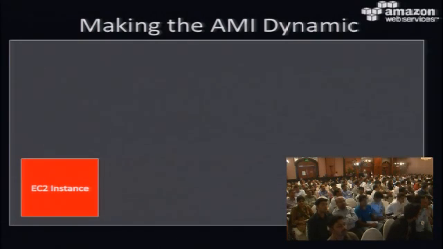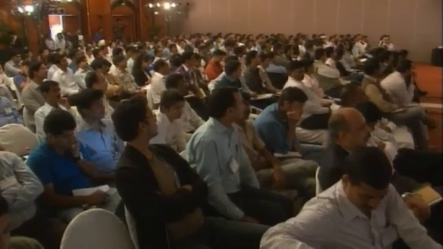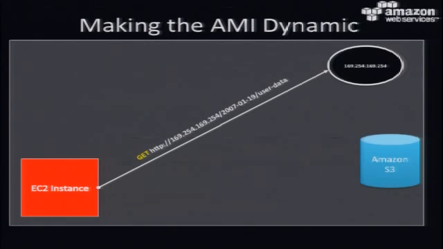An EC2 instance comes up, and it doesn't have any registry here, but within the EC2 environment, we actually expose an endpoint called 169.254.169.254. This is like a well-known endpoint. This is the location that every EC2 instance will have access to. Now, the EC2 instance will send a request to this endpoint saying, who am I? That comes with a lot of data. It might even answer, who am I, what am I supposed to do, and why am I here? You can actually send answers to all these questions by populating that endpoint with custom metadata.